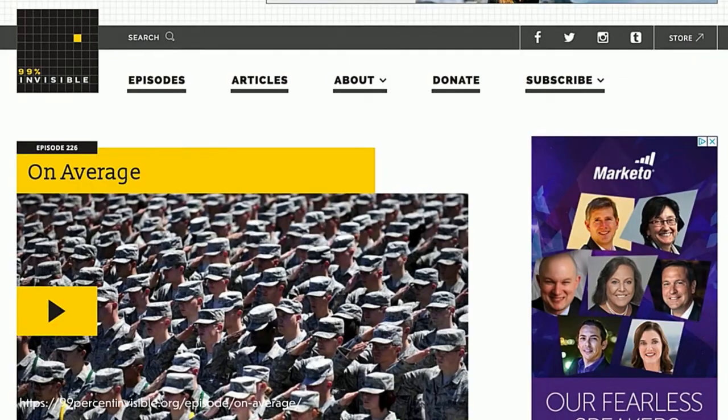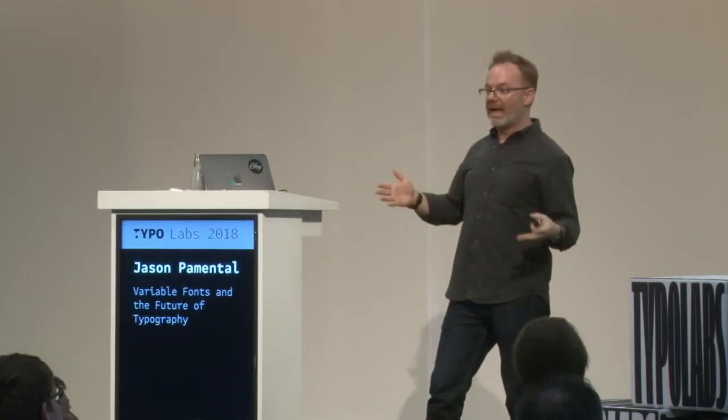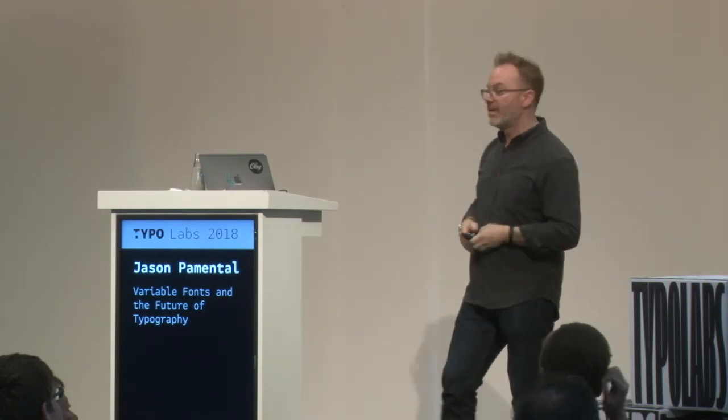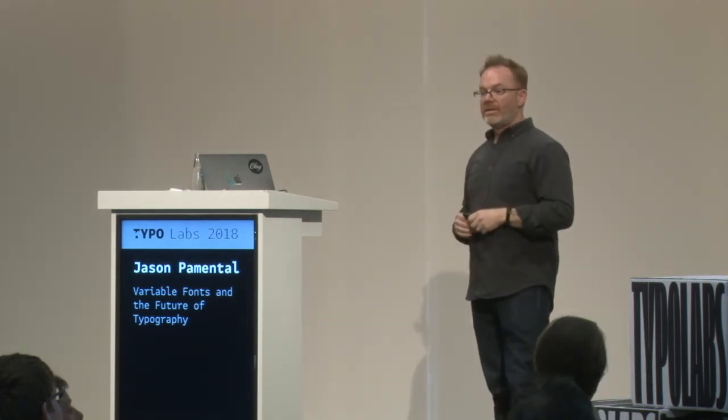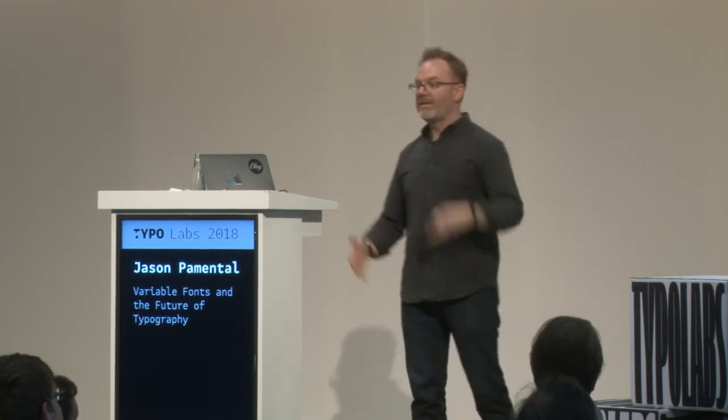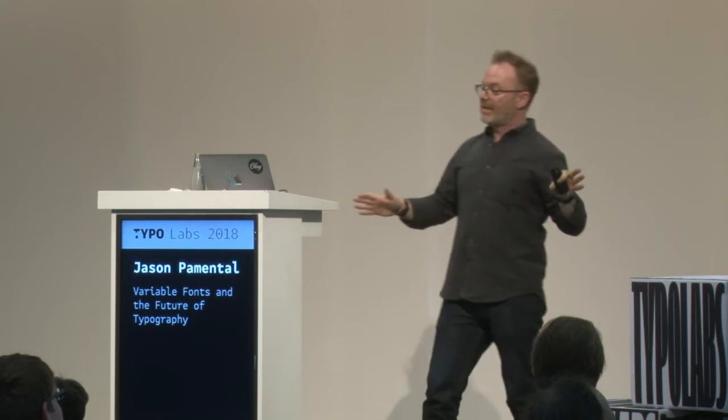And so when you think about designing for everything, what came to mind for me was this episode of a podcast called 99% Invisible, where they were talking about the notion of designing for an average. In this case, they were talking about planes, and fighter planes specifically in the US military. After World War II, they found that deaths in pilots were skyrocketing, and they didn't know why. But it turns out that in the 20s, they took all the measurements of a bunch of pilots and figured out the average, so they designed the cockpit around that set of measurements, and everything was fixed in place. Everything about your arm measurements, your torso, your leg length, they computed averages and designed the planes this way.